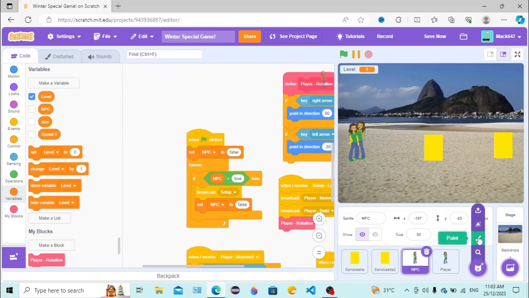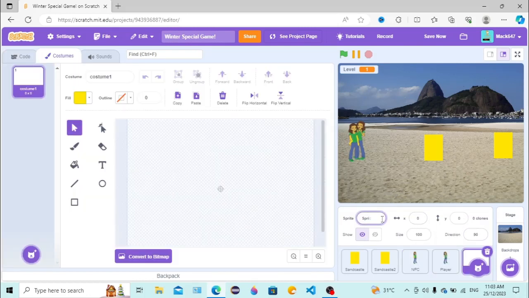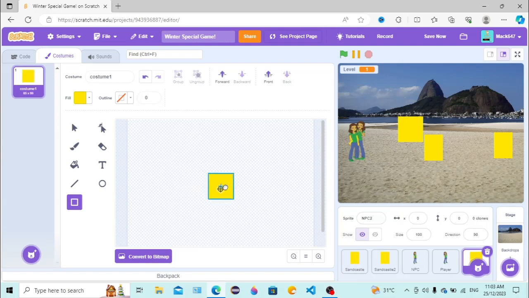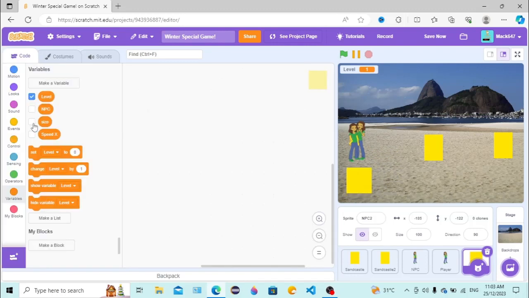Now how about we make a new sprite, naming it NPC, also followed by NPC2, why not? Make a really small but still visible sign here. You can label it, but I'm just going to put it there. Make sure it is also snapped to the center.